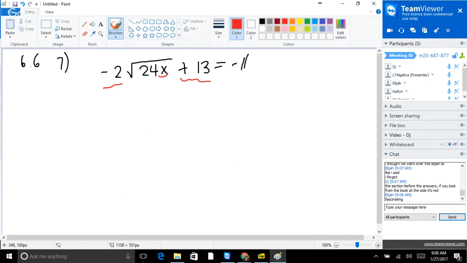I could say, oh, I want to divide both sides by -2. I could do that, but it's going to make my life harder because then I have 13 divided by -2, and I don't really want to do that. So it's not always perfect to say that, but I think doing the reverse of PEMDAS is a good place to start when you're solving. So what I mean by that is, when I'm trying to get x by itself, the first thing I want to do is get rid of the 13.